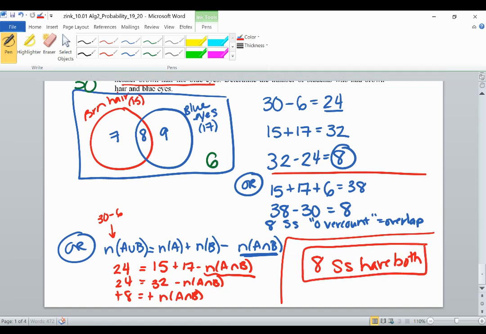I think for most of you, it's probably easier to do it using that Venn diagram to figure it out. So a lot of different things going on today in this lesson: tree diagrams, probability, a little intro to sets, unions, intersections. So make sure you really feel comfortable with your vocabulary as we move forward with more probability.